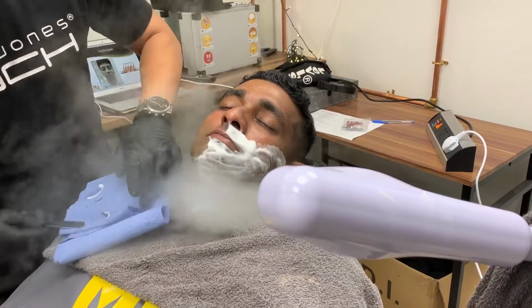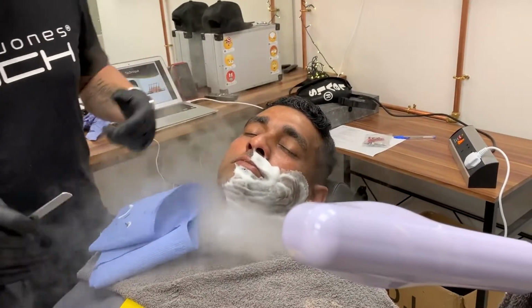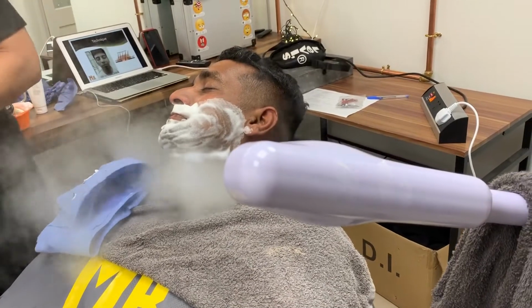Sometimes I come across beards where I have to change my blade halfway. How do you know when you need to change your blade? It just goes blunt, it's just not cutting.